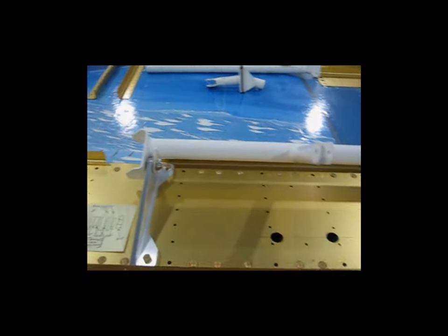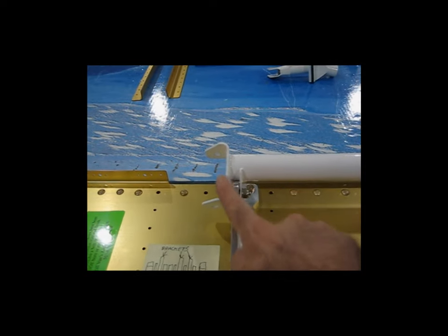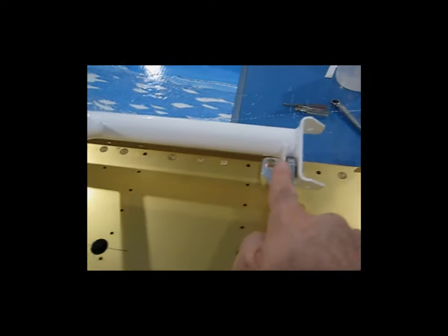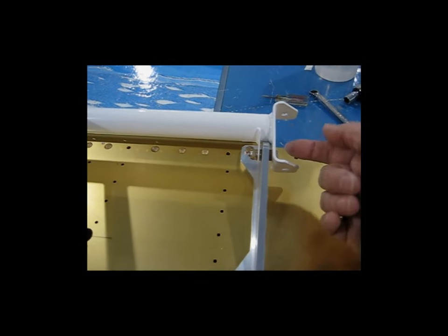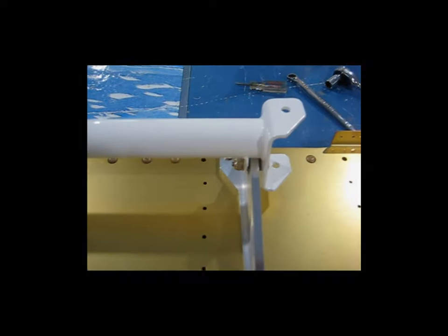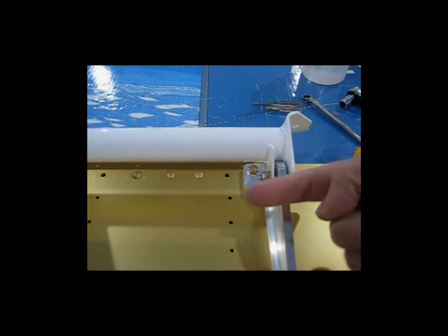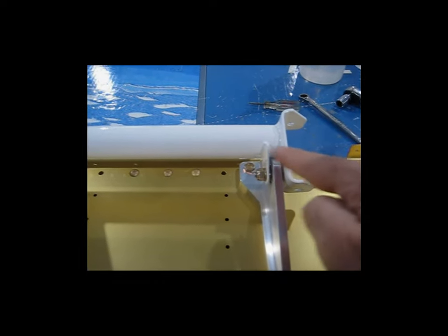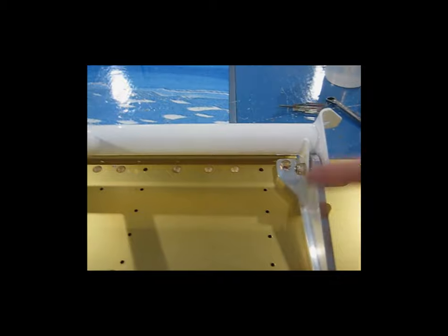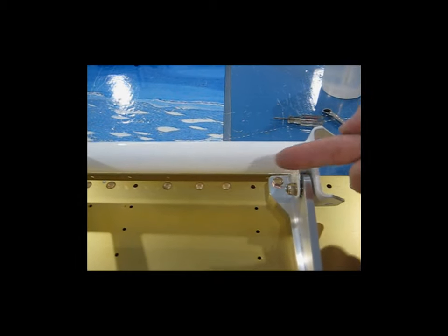I had a little bit of difficulty with it just because there were some alignment issues between this little bracket that's welded on and this bracket that's welded on. You've got a bolt that has to go through all of that on both sides. There is a little bit of an alignment issue between the hole in this bracket and the hole in this bracket. When it pivots, there's a little bit of movement — it almost looks like the bolt's bent, but it's not. There's just a misalignment between these two brackets. When you rotate the column, you can see the bolt kind of move around. It's tight — not moving because it's loose, just because these two holes are misaligned and it's in there at an angle. When you rotate the column, you see that movement.